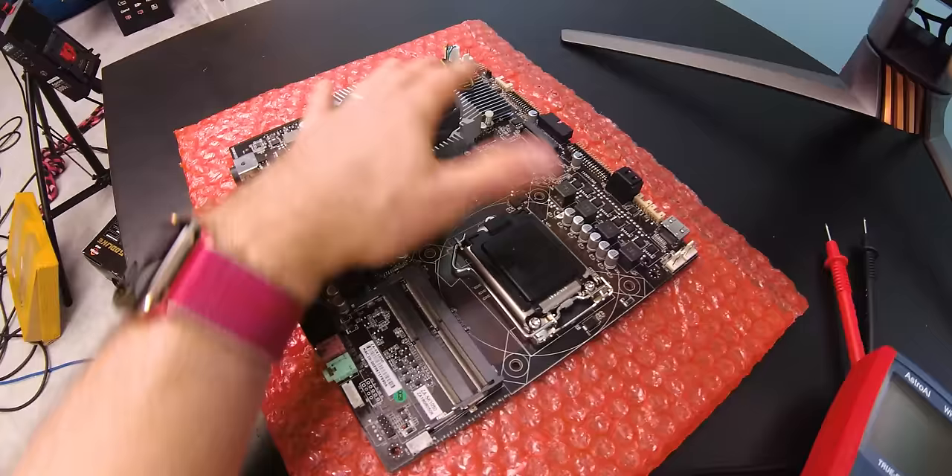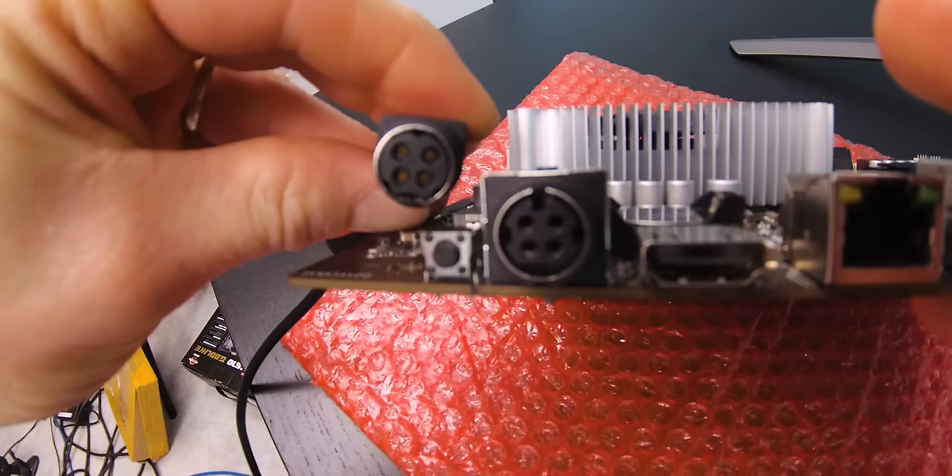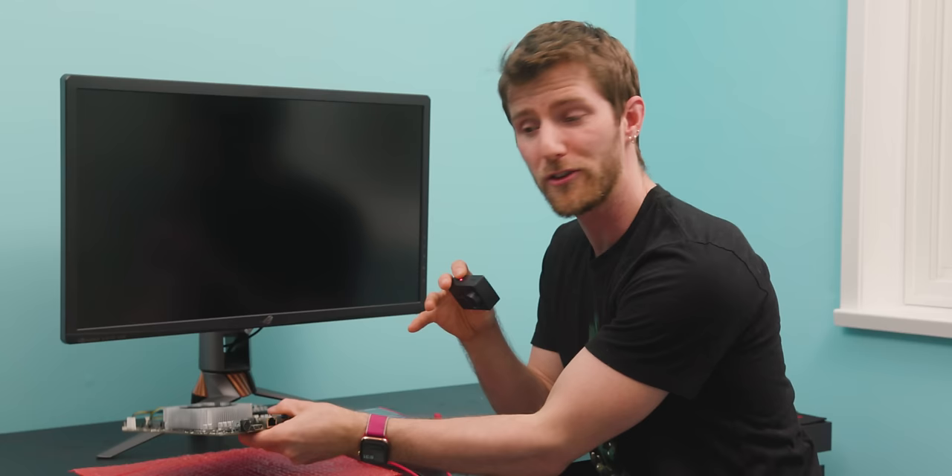That may actually be a personal best for one of these videos getting derailed. I was just about to point out that instead of a 20 or 24-pin connector from a more standard internal power supply, this motherboard actually gets all of its power from a DC plug on the edge of the board — when I realized the plug they sent from the office isn't going to fit. I was able to determine from the manufacturer's website that it requires 19 volt power, which is at least correct, and it's got enough amperage to run all the hardware I intend to install.